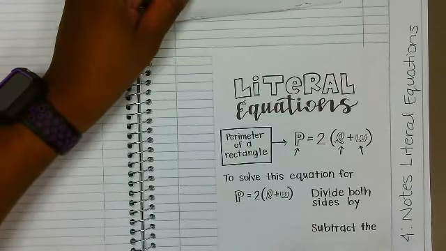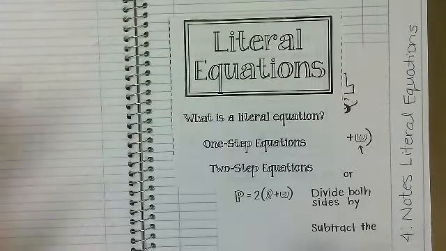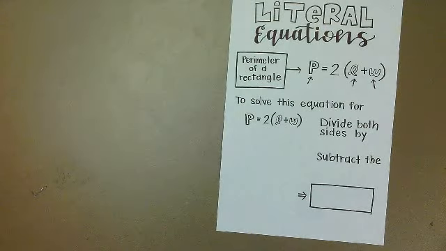Okay, now we're going to do the half sheet. So go ahead and get your half sheet out so that we can work on that. So this time what we're going to do is we are looking at literal equations, and this is your little cheat sheet, for lack of a better phrase. Since we're cheat sheeting it up, we're going to make sure that we have information on here that we can use that's completely 100% beneficial to us when we are solving literal equations. This is kind of a go-to.